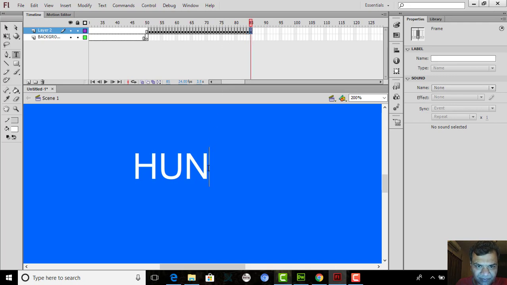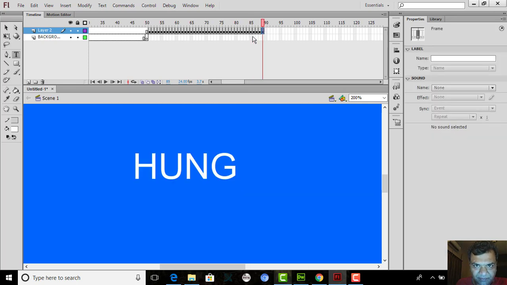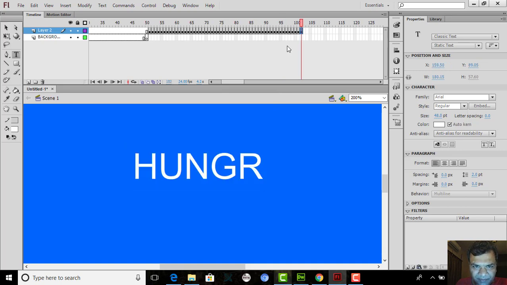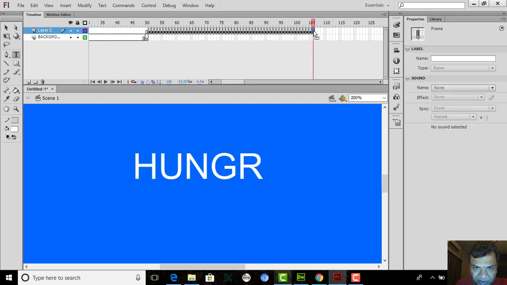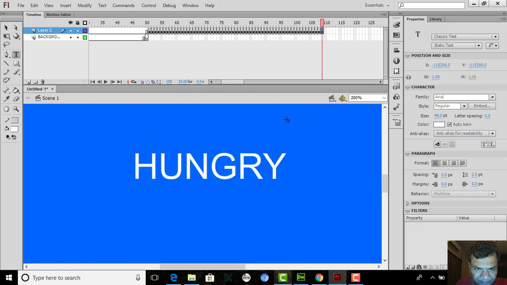.5, G, 4, R. Keep on extending it, keep on hitting F6 again and again. Sorry, it's lagging, so there might be a mistake in what I'm doing, but obviously you got the point. Okay, since my computer is lagging, G, R, and then Y, and the last one, so I need to take it till 5 now.